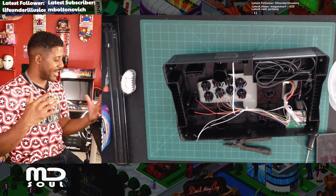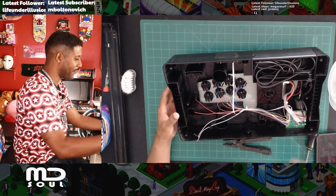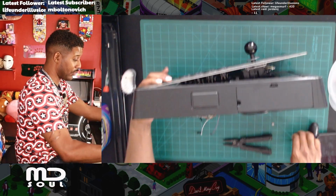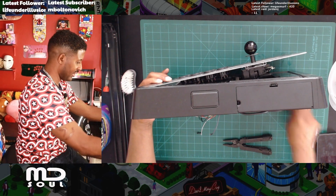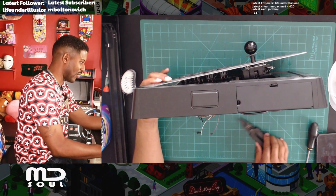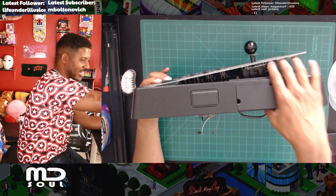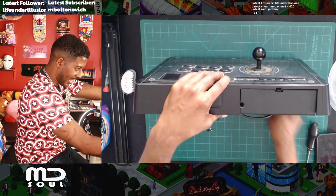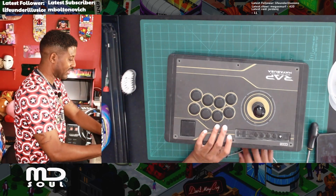So now that I'm mic'd up better and I've done all this, I think I can flip this back on its side here. Oh, there's a few screws here. I wonder where those screws came from. I'm not sure. I'm just gonna put them off to the side here. You're always caught off guard and by surprise when you're working on somebody else's stuff. Like, I don't know where those screws came from. There's more screws coming out, I don't know where. We'll figure that out a little bit later.